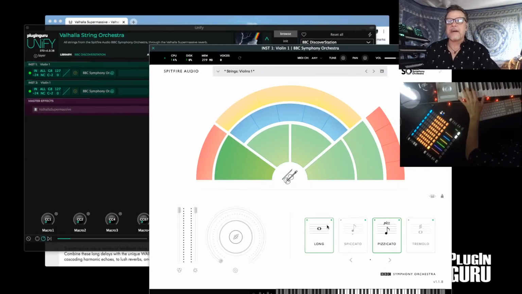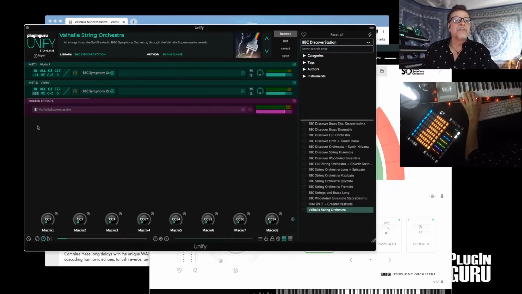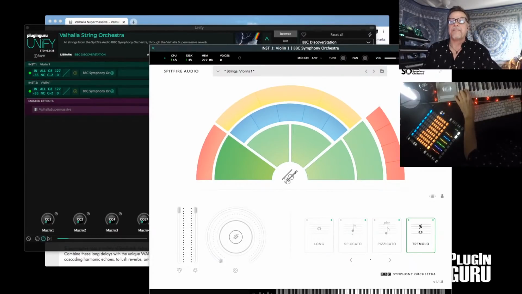Somewhere there's key switches, I guess. 36. Yeah. So yeah. C, C sharp, D, D sharp will switch between the 4.